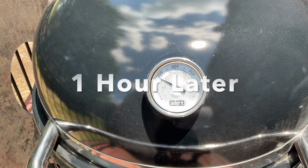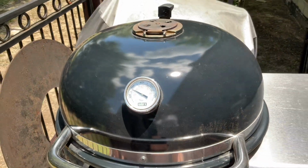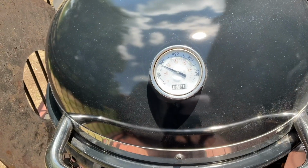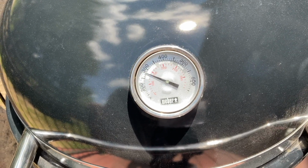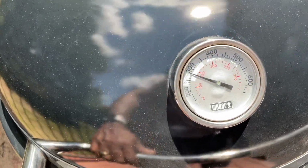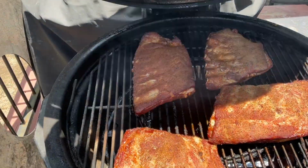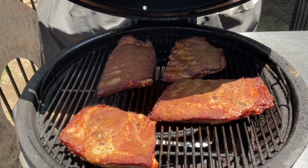Okay, we're back, folks. We're sitting at around 280 degrees on the Weber Summit Charcoal Grill. Again, beautiful day. Look at it. It's just so nice out here. But let me just show you right now where we're at. We're about an hour to an hour and 15 minutes into this cook. I'm going to go ahead and get a quick burp and just show you what's going on. Look at these babies. Look at these beautiful ribs. These things are coming along nicely.